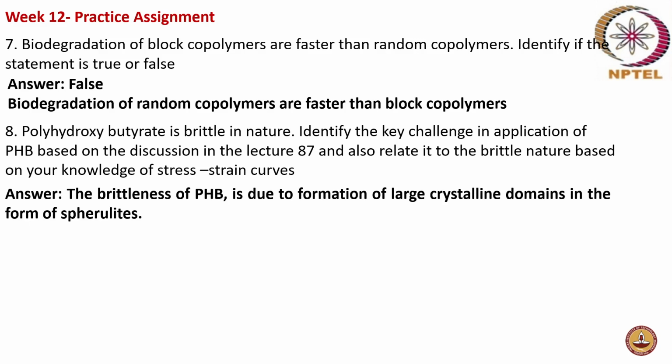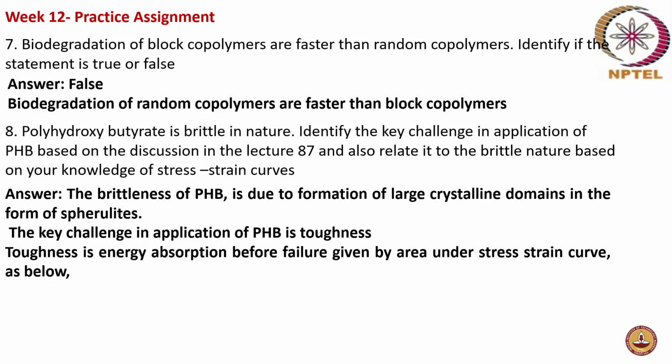One is this additional information on PHB. The brittleness of PHB is due to the formation of large crystalline domains in the form of spherulites. That is the basic reason for the brittle nature of polyhydroxybutyrate. And as you said, the key challenge in application of PHB is toughness. How can you relate toughness and brittle nature? Toughness is nothing but energy absorption before failure. It is given by the area under the stress strain curve.